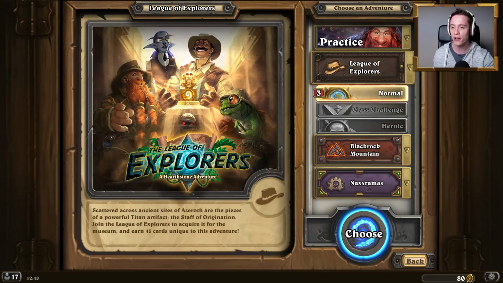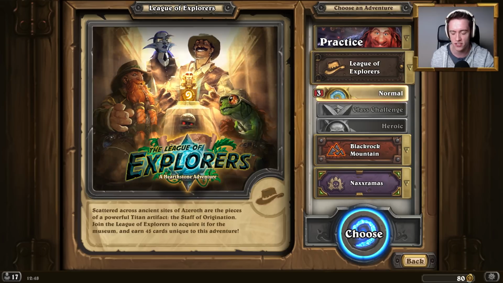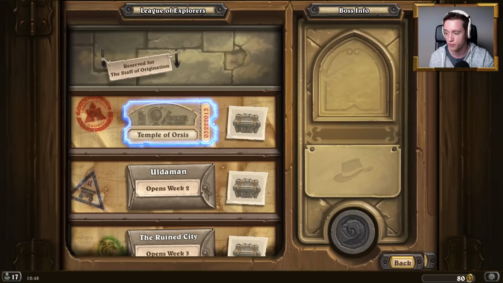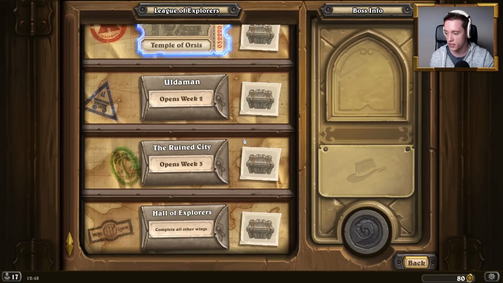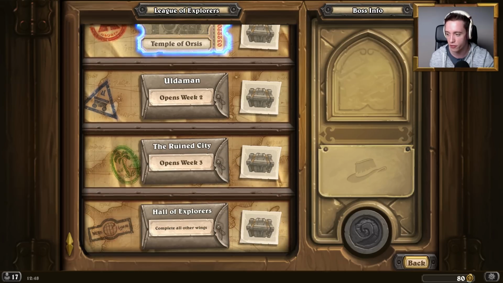But anyways, today we're gonna get started with the normal challenge, and I don't think we're gonna be doing the class challenges on the screen at all, and I'm not gonna do the heroic version either. We're just gonna choose normal, and we'll see what happens. So here we go. Looks like we got a couple of wings opening up. So this one is reserved for the Staff of Origination, which I guess is going to be the 5th wing.